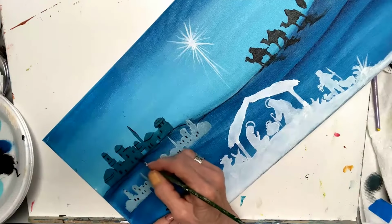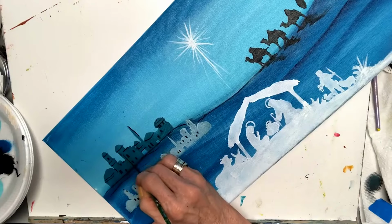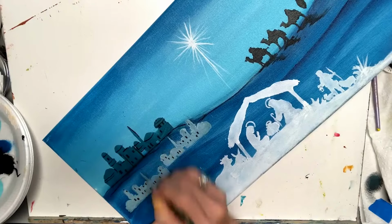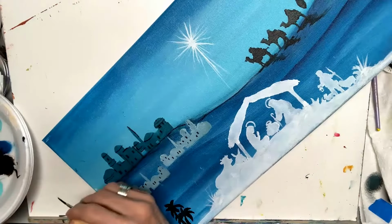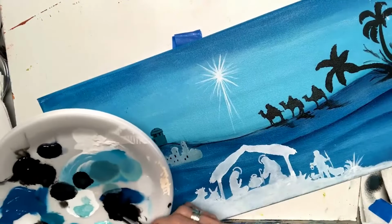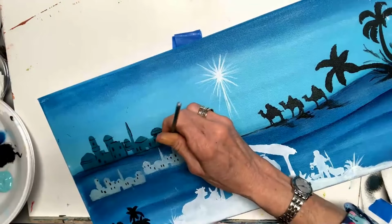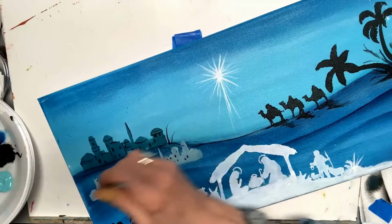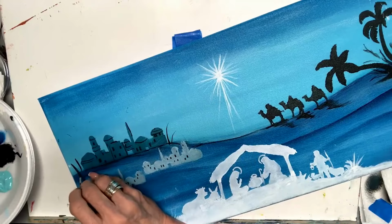You see that? A little bit of the building here. And right there. You see how that kind of gives you more reality there? Okay, so now look what I did on this. I am coming right in here and I decided there are palm trees, but I want some little palm trees back here. And so I just kind of put a couple in here.